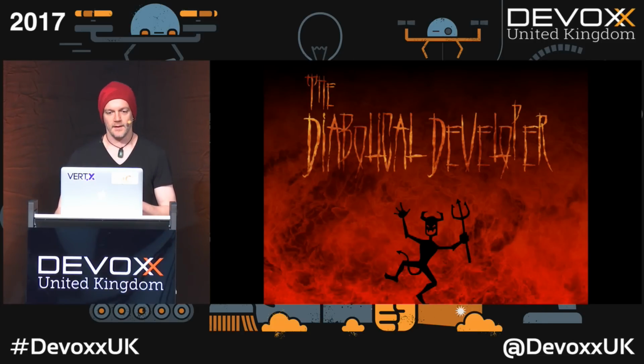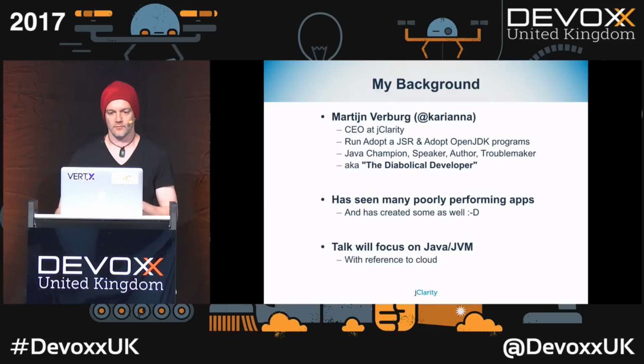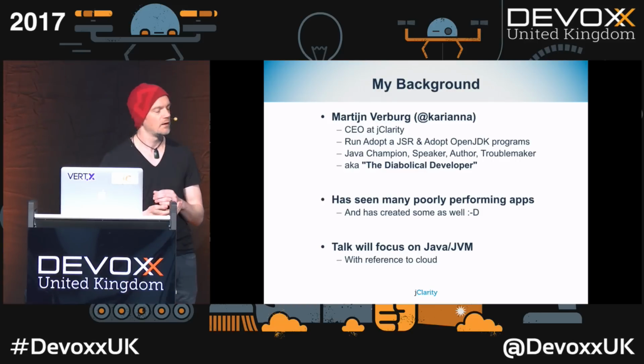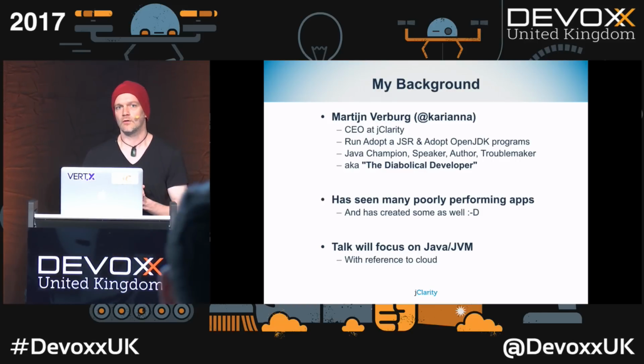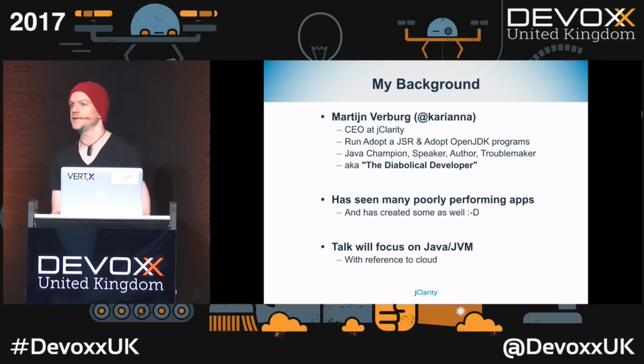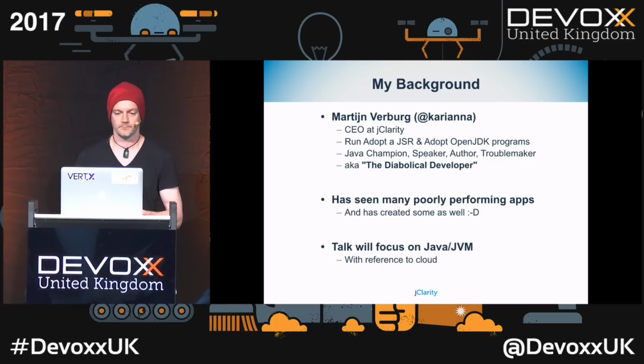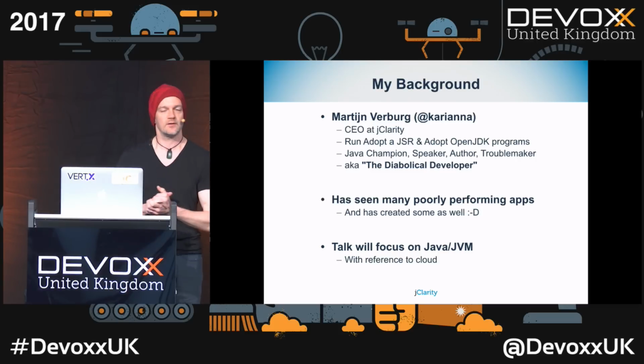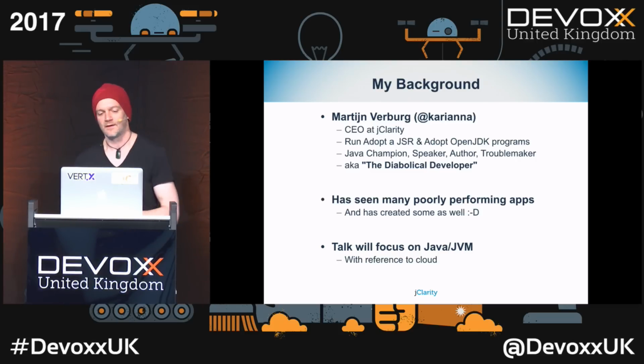So this is me. I'm the Diabolical Developer. Some of you may have seen me speak before. I'm currently the CEO, I was demoted from CTO, of a company called jClarity. We use machine learning to do performance tuning. It's really good fun. What you do is you hire a couple of PhDs, you let them do some machine learning stuff for about 2 years, you pray they will get a result, and you try and build a product company out of it. I recommend it if you're a risk-taking person.